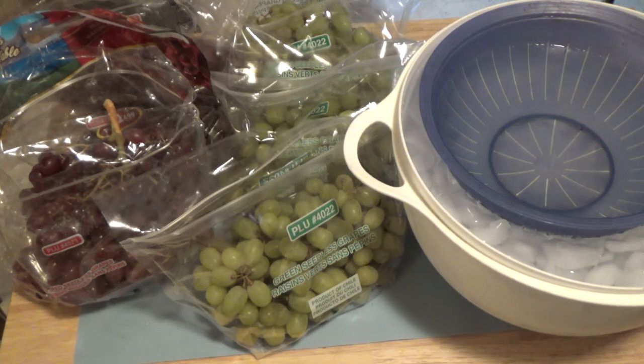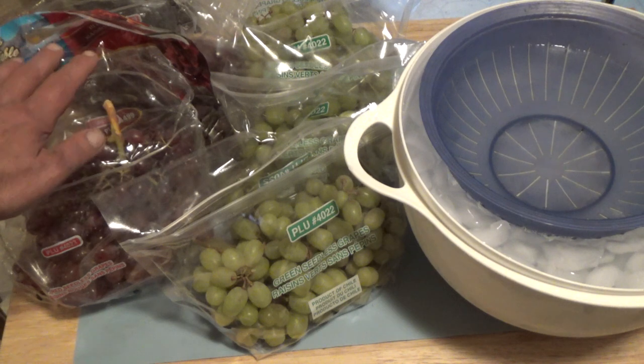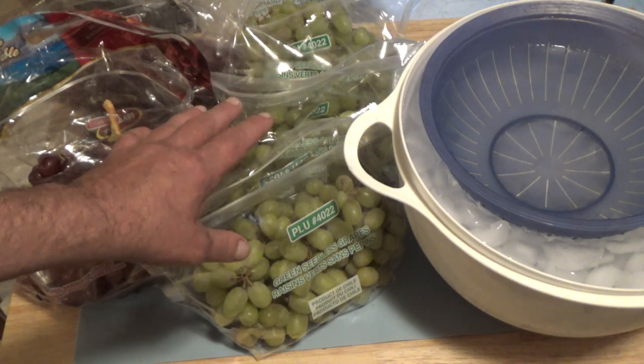Okay, so today I'm going to demonstrate my great process that I do, and we're going to time it exactly how long the freeze dryer takes to do this load. I got 5 pounds of red grapes, they were on sale 99 cents a pound, and 5 pounds of green grapes, which I had to pay full price for.